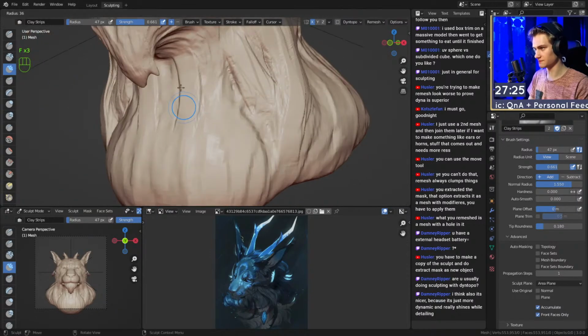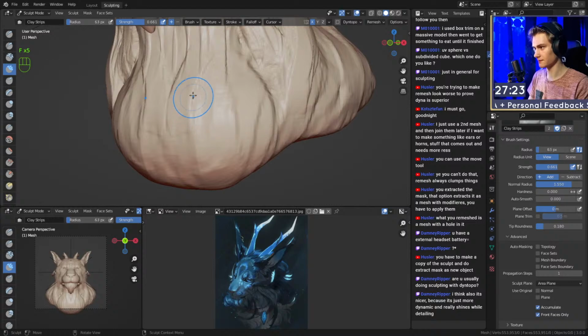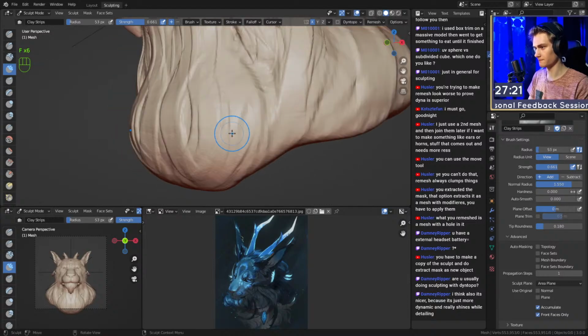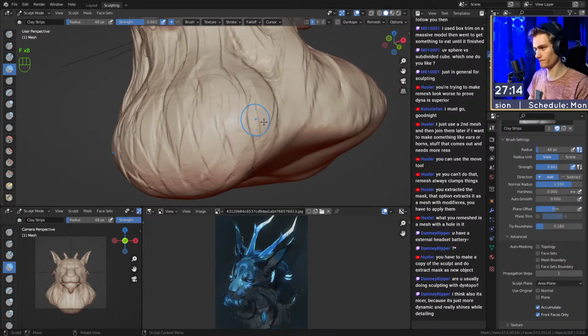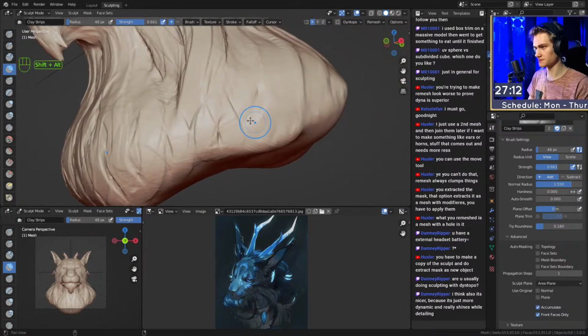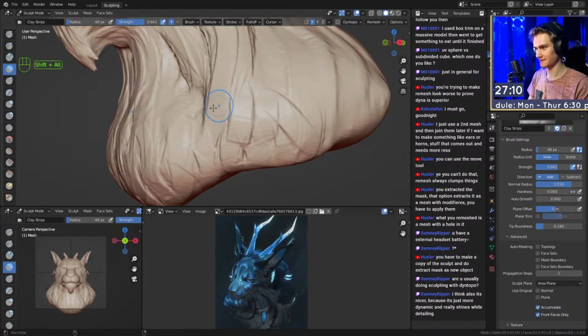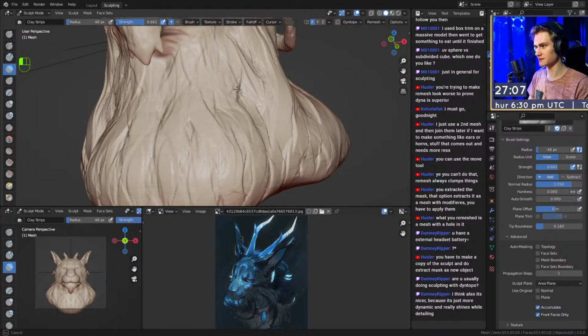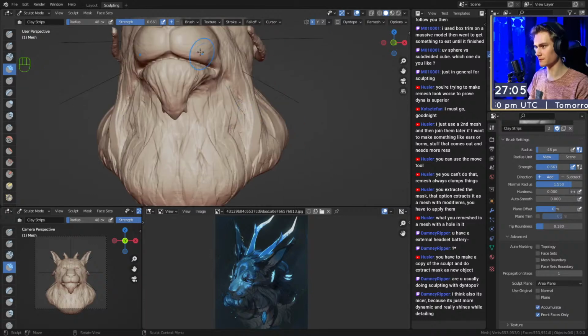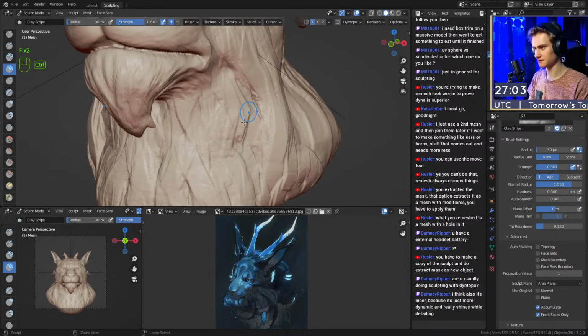Okay, let's go here to the front a little bit more. Add this sort of twizzly structure here. Create the base structure for the fur so that we can then go back into it with the crease brush to really refine it.